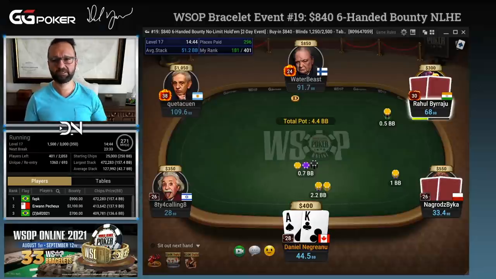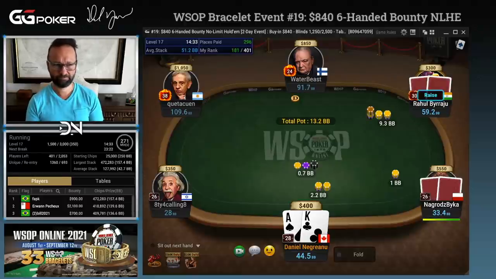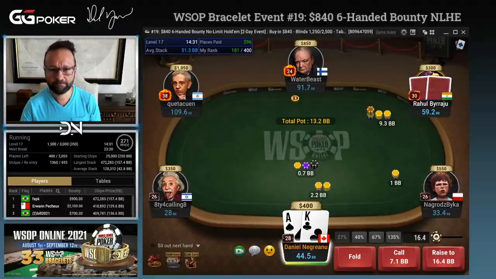Happily get it in here with ace-king if you want to do it, Rahul. Rahul Biraju is going to 3-bet me. Yep, he's going to 3-bet me. We're going to 4-bet jam. Want to bet? Told you. See? Takes all that time.